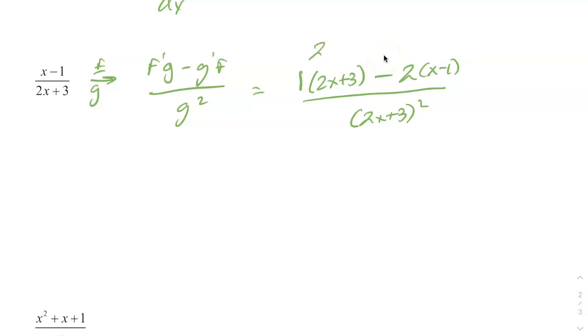Then from here we can simplify. So this is 2x plus 3. Very important here that the negative 2 goes to both of them. A lot of people miss that. A lot of people give me a negative 2 out here. That negative goes to both. This is negative 2 times both of them. Adding like terms, these cancel out, and I just get 5 over 2x plus 3.